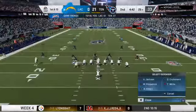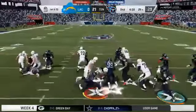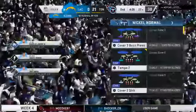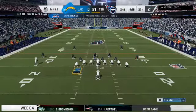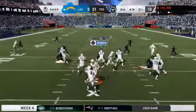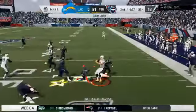The Charger drive about to get going. And we don't want to call this desperation time, especially in the second quarter, but you're down. Want to. You know, but let me finish. Okay, my bad. You're down 3 scores already. You've done nothing offensively, nothing on the scoreboard. That's not a good combination. I think you just called it desperation time. I think you did. But let's face it, you mentioned this to me in a break earlier in the game. The energy level hasn't been there right from the start. We've noticed that. They've got to find a way to get on their toes and start punching instead of retreating, to use a boxing analogy.